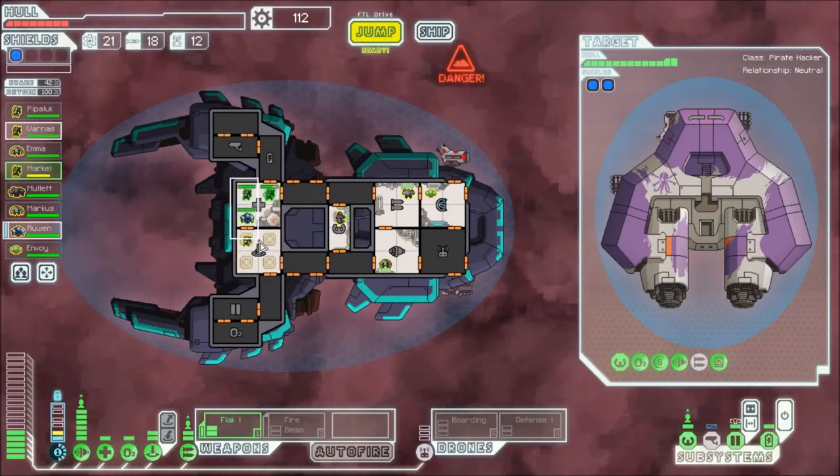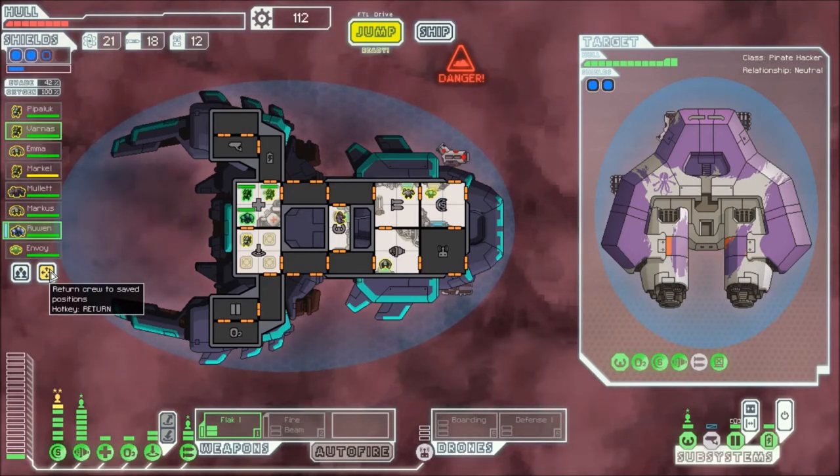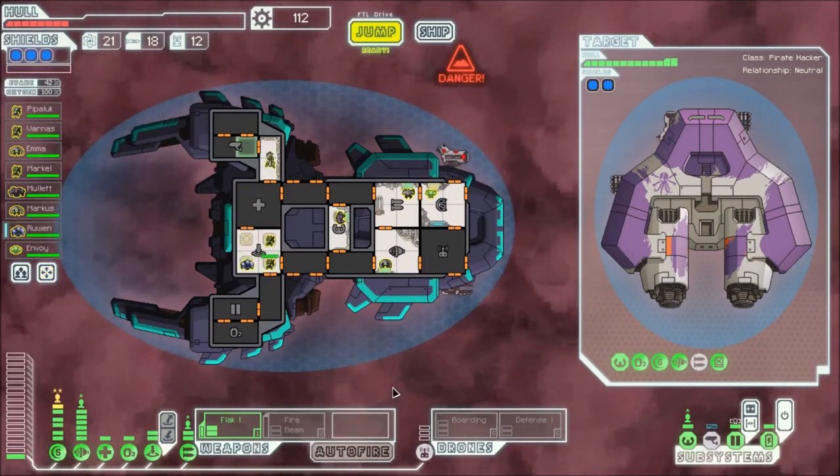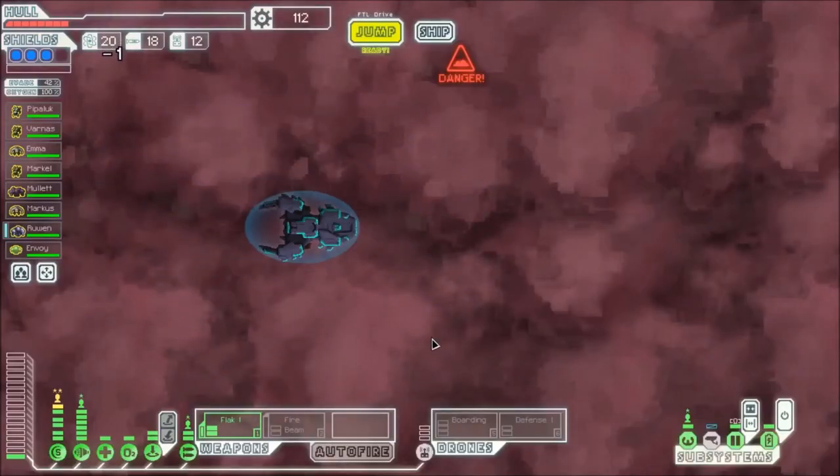Go. Nice and easy. We're gonna jump here and then to that store and we'll see what's going on.